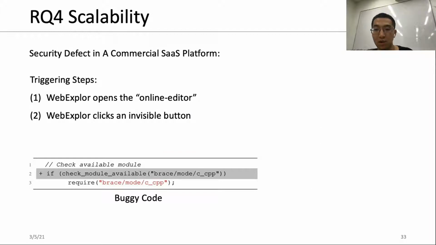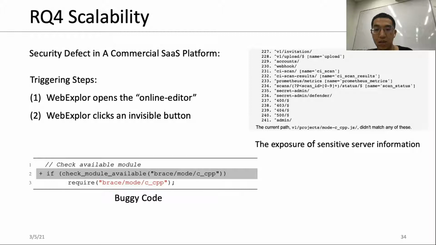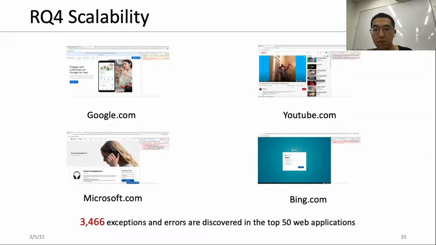When WebExplor opens the online editor and clicks on an invisible button, the server fails to load an unavailable module. This defect has caused sensitive information leaking. Besides, we have found more than 300 exceptions and errors in the top 15 web applications.